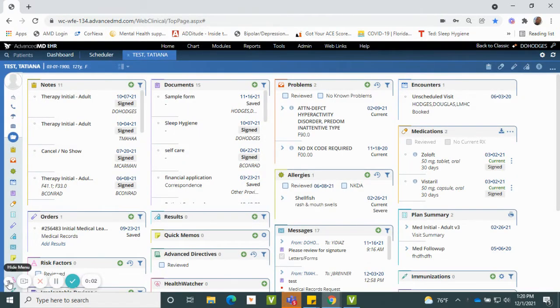Hi, I want to go over a little bit about the orders card. This is a relatively new thing that we have been introduced to as a practice. I mean, it's been around for a couple of months, but there is some significant functionality inside the orders card that I'm not quite sure we know how to take full advantage of yet.